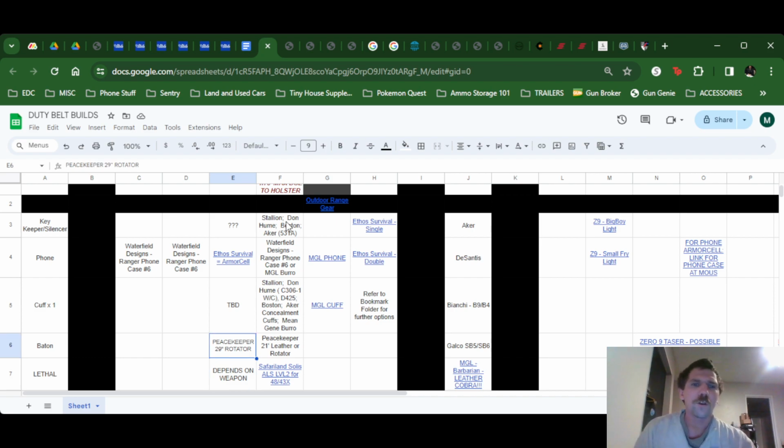So within this duty belt spreadsheet, but skipping beyond the baton, lethal. Again, it's going to depend on the weapon. Now, you'll come over here to my vehicle belt. You'll notice I'm going tiny.